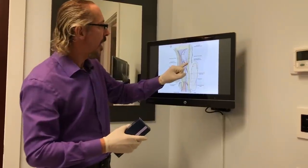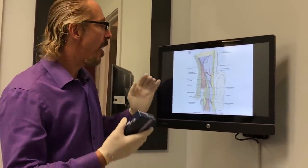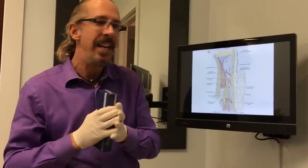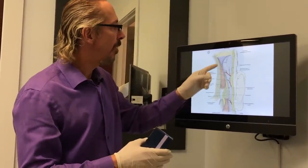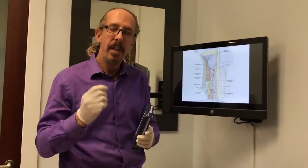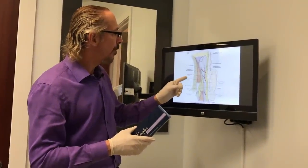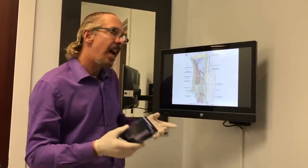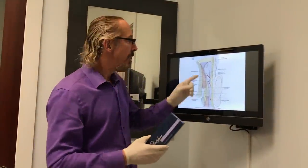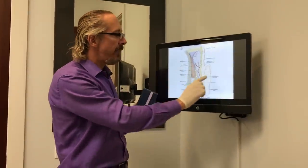The different layers of the temple are: skin, subcutaneous tissue, then the temporal parietal fascia — also called the superficial temporal fascia. Just beneath that is loose areolar tissue, and that is the plane you want to get into. It is deep to the vessels and superficial to the deep temporal fascia. The deep temporal fascia is very thick and taut, and a cannula will bounce off it rather than pierce it. The superficial temporal fat pad sits just below that plane, so you are essentially replacing the fat pad volume with filler in almost exactly the same area.